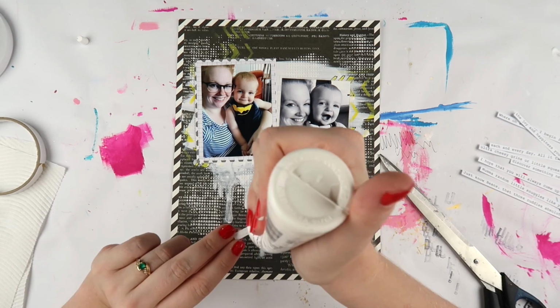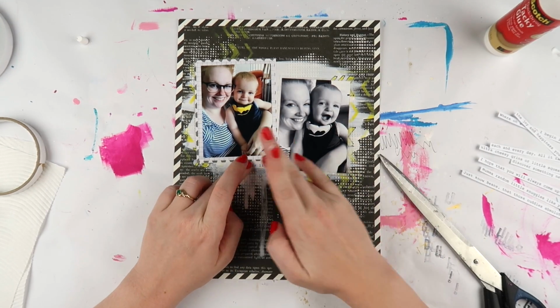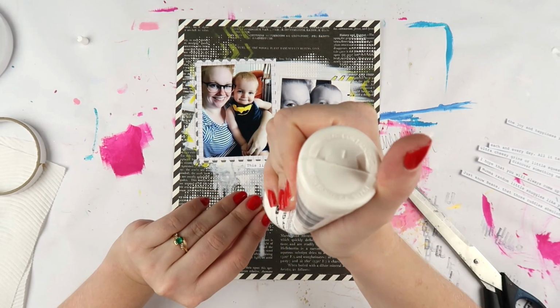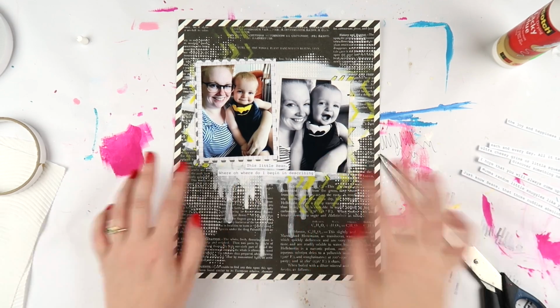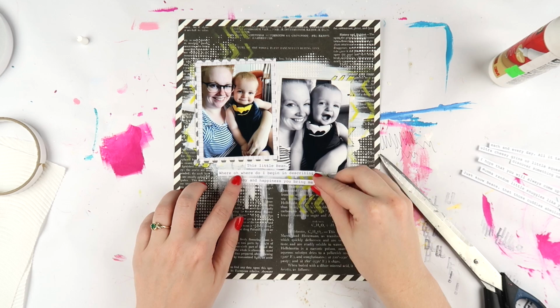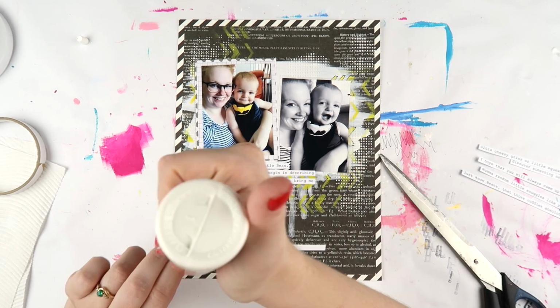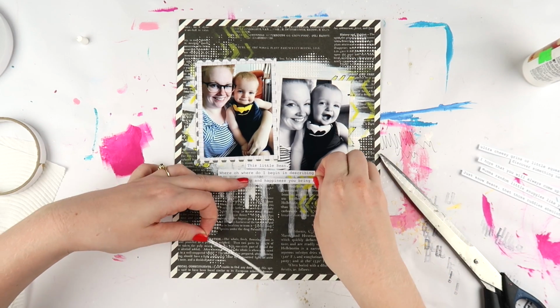So now I've got my journaling strips, and off camera I did type out my journaling because my typewriter is huge. I use an electric typewriter that I'm pretty sure I bought off Gumtree, which is our equivalent to Craigslist here in Australia. And I was really lucky because I actually own, I think it's like 7 or 8 manual typewriters.